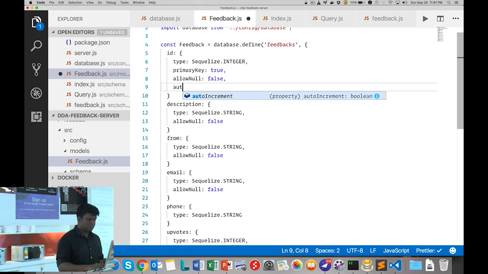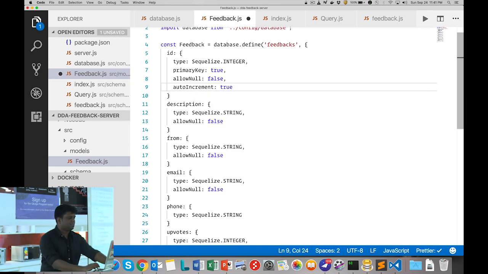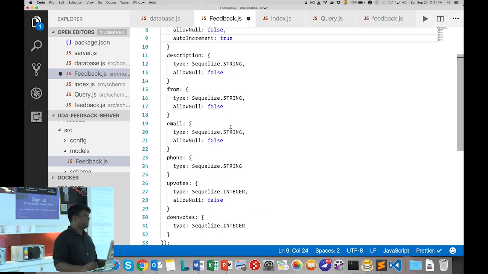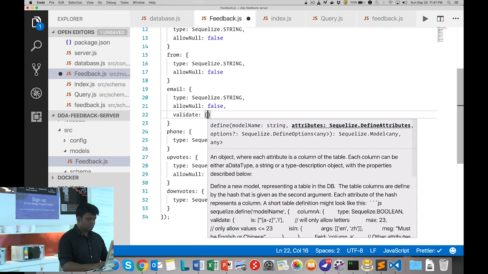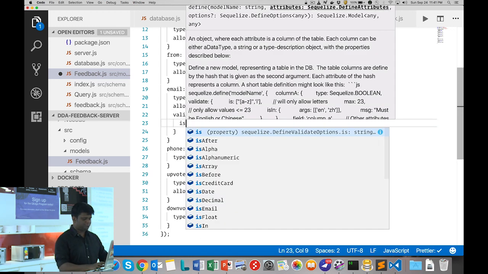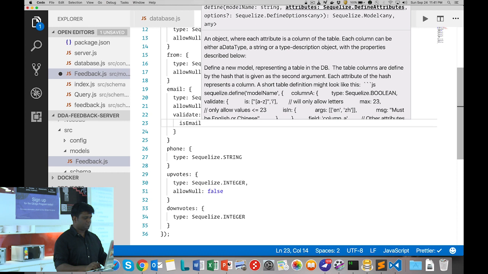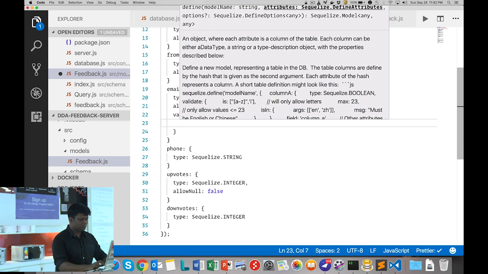So apart from this, if you go to ID, I also want to increment it with each and every new operation, right? So if I insert a value into the database, I want the value of the ID to increment for the next. So I have to set auto increment on this. And for email, let's try to put a validation.